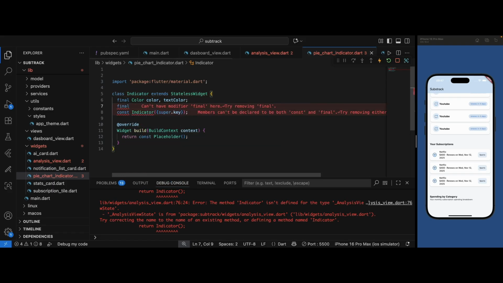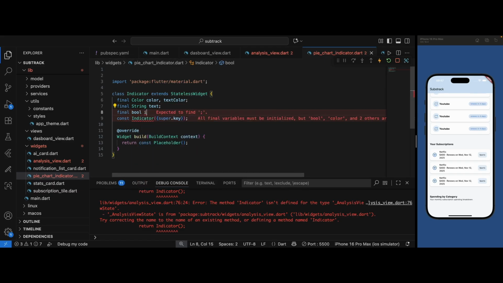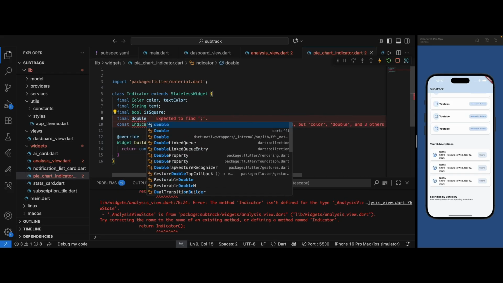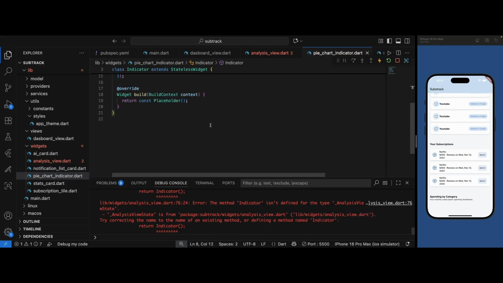Then moving on, we have a string of text. Then we have a bool to know if we want it to be square based, if it's square, and then we have a double, which is the size. Go ahead and initialize the former parameters, and that's pretty much it.